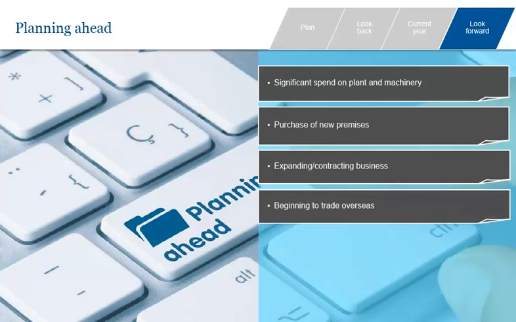Expanding overseas. You may need to consider if the company will have a permanent establishment overseas. If so, should the company consider electing into the branch exemption regime? The company may wish to set up a separate company to manage its overseas affairs. If so, will the company be UK resident?